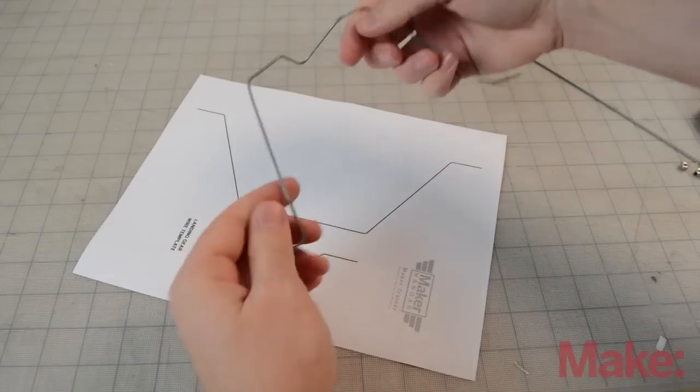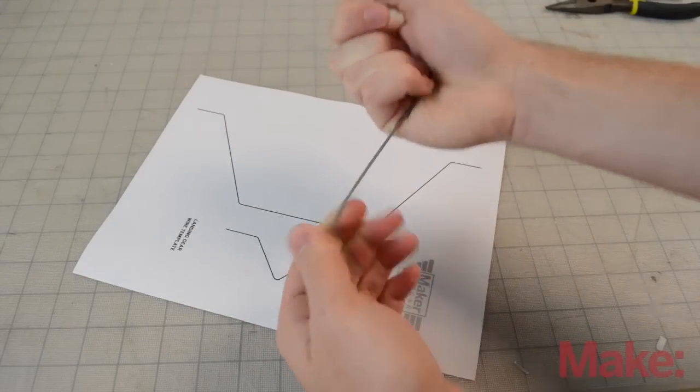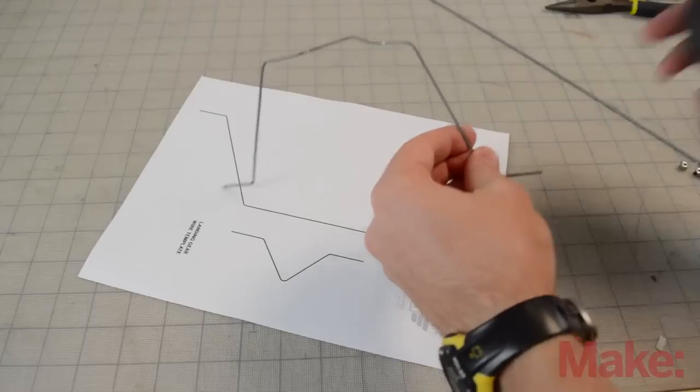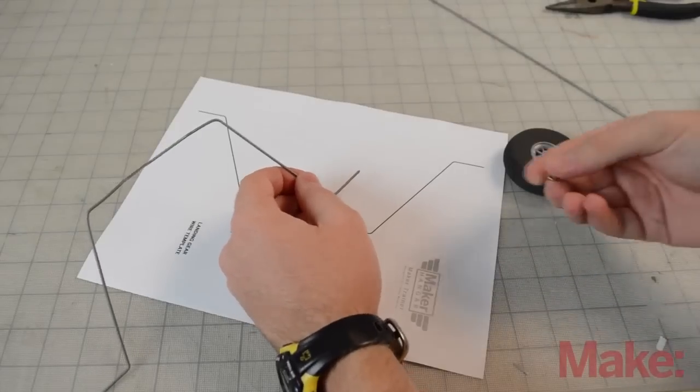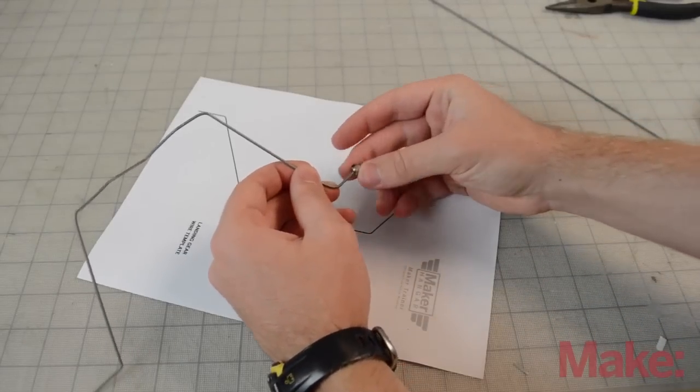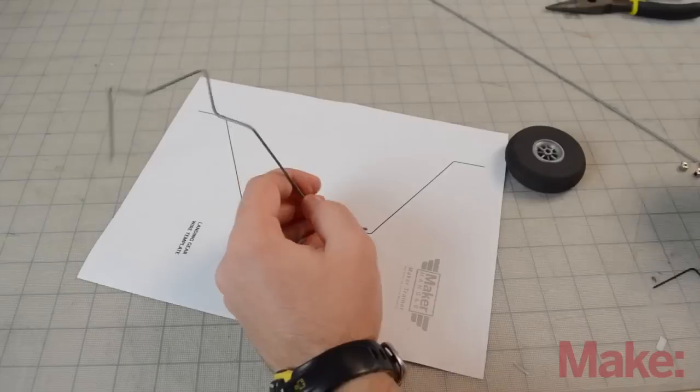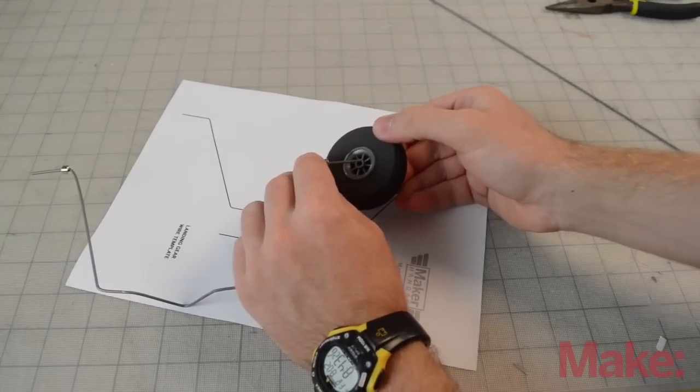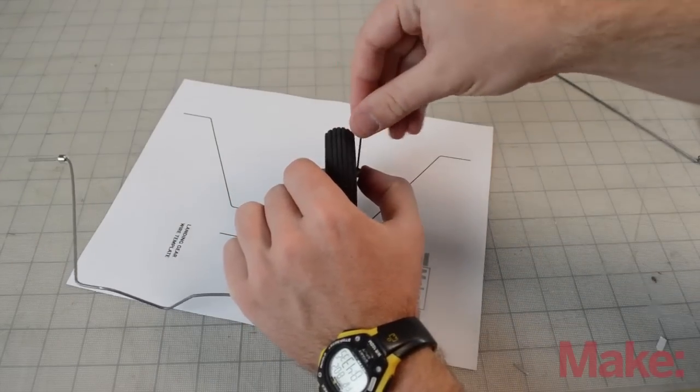So you can just fine tune the angles. Make sure that everything's okay and then we're going to get our tires and slide them on. Make sure that they fit. So what I'm going to do is I'm going to slide a collet on first. Go all the way to the end and then tighten it down. Do the same on both sides and slide a wheel on. Put another collet. Make sure they're not pinched too hard and then tighten it down.